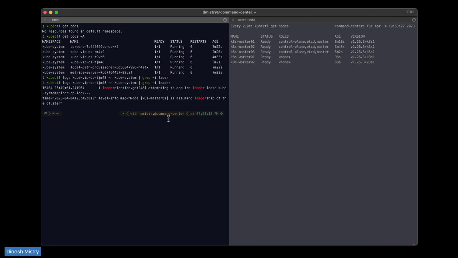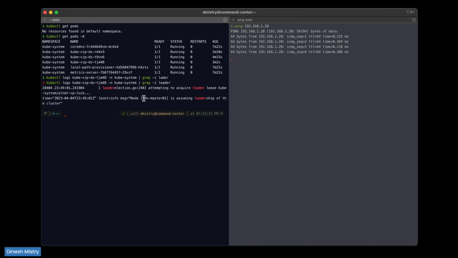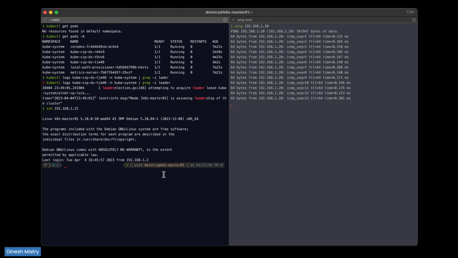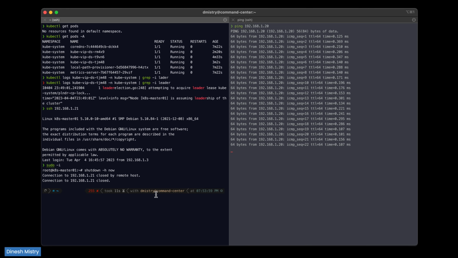So in order to test that our kube-vip is working as expected and that it is highly available, let's go back to the console over here and start that ping command again. So we're going to be watching the virtual IP address, and we can see here that the master node, in this case k3s-master01, is the leader. So let's SSH into the master. And what we're going to do is just shut this down. So if we issue a shutdown halt now, this virtual machine will shut down. This could simulate an unexpected outage of that particular node.